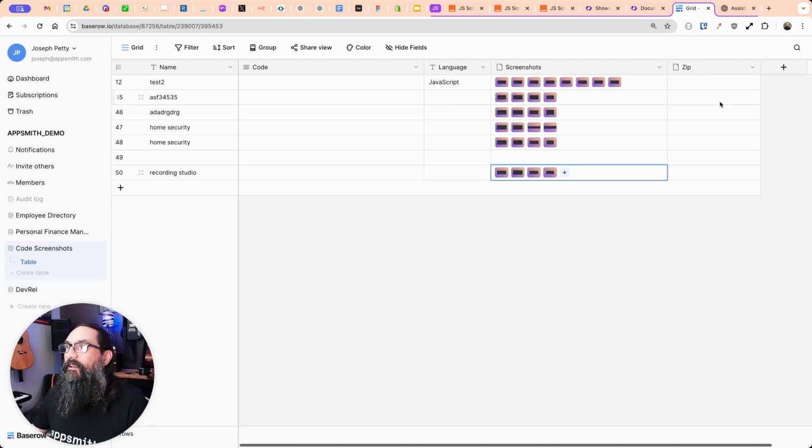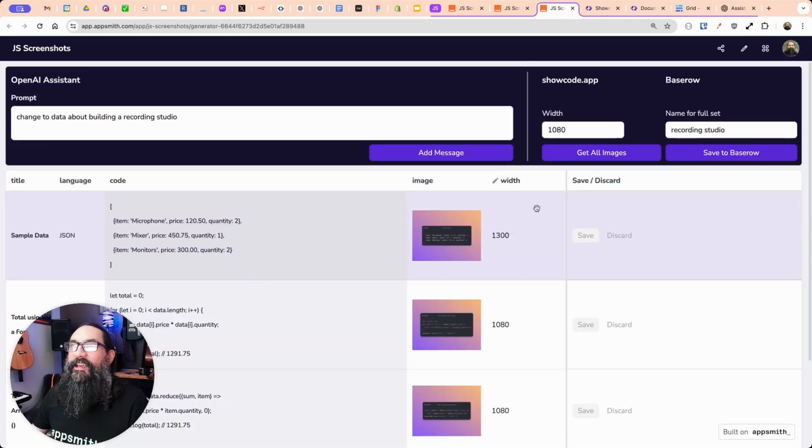I do have another part I'm working on with N8N to zip all of these, just to see if I could do it. I don't really have a need there, but I love figuring out how to connect all these different things and just playing around with it. So back to the app here. I think that's everything I wanted to show as far as how it works, or what it does.